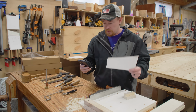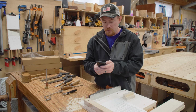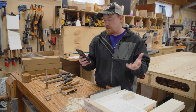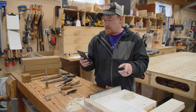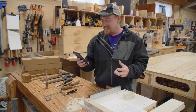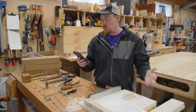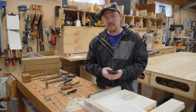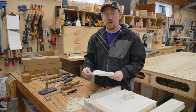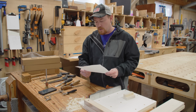I had to screenshot this because I forgot to print it off. The Bench Brigade today: Jack Lane coordinates an ever-growing pool of bench builder volunteers who make up the Bench Brigade, mostly in Canada and the United States, but a growing number of international volunteers as well. Jack matches up a volunteer who is located near the hometown of a PHP selectee, and he or she builds a custom workbench and then delivers the bench to the PHP selectee. These deliveries can get quite emotional, I would imagine, and are as satisfying for the volunteer as it is welcomed by the Purple Heart Project scholarship selectee. So if you don't have the means to contribute financially, there are other ways you can get involved, building a workbench for somebody else who goes through this program. That's pretty cool, and I definitely wanted to note that as well.